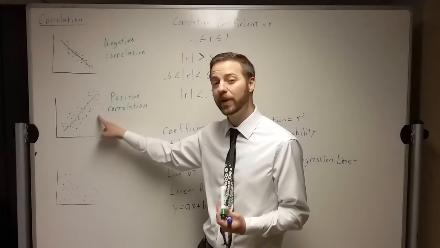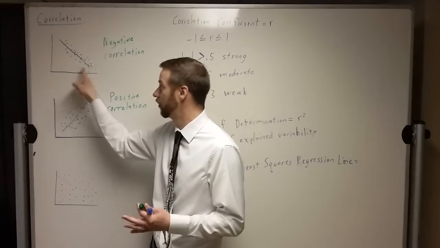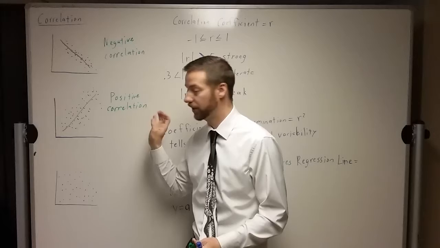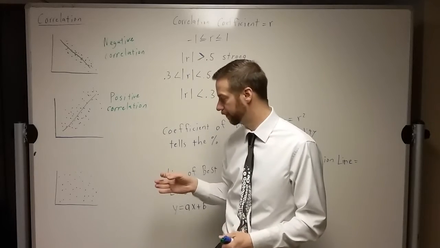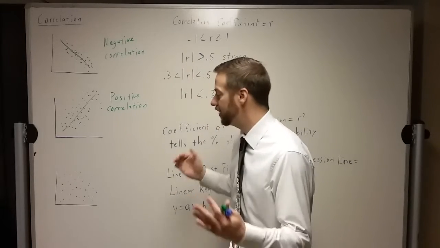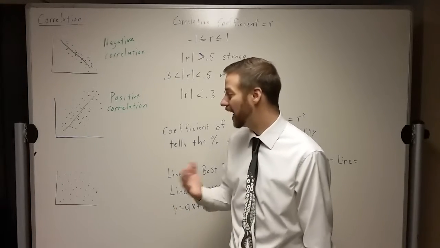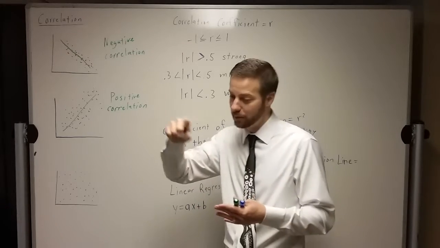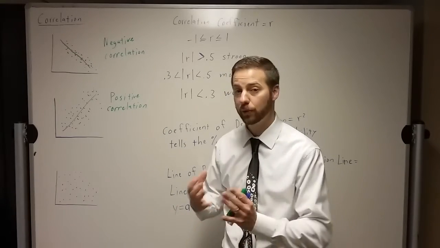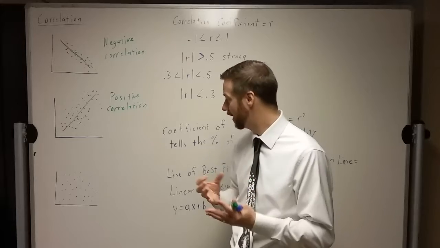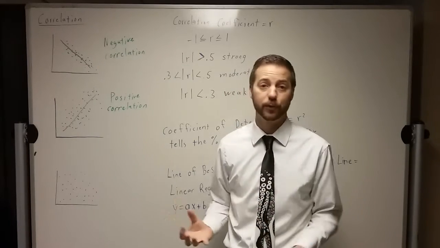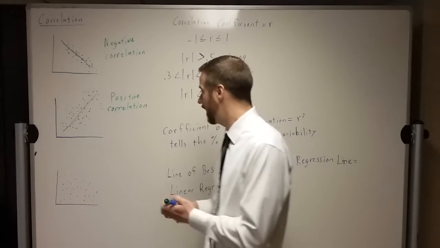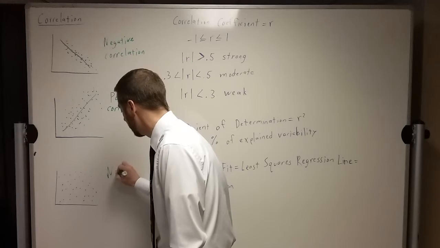Now this one would be a little bit weaker. Do you notice all the stuff's a little bit closer to the line in this one? Still a line is the best, but the stuff's a little bit farther away. This would be a slightly weaker positive correlation. And then down here, we just have randomness. There's not a line that would fit this data the best, really. There's not another shape either. If we could see something where a curve fit the data the best, we'd say it's still related but not linearly related. These are just basically unrelated. So these are two things that have no relationship to each other, and so they would have no correlation.